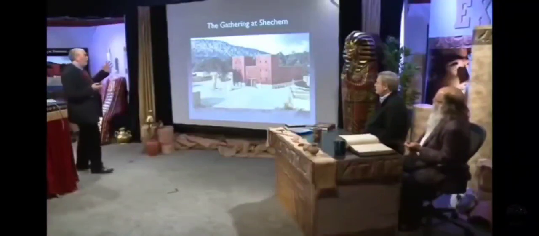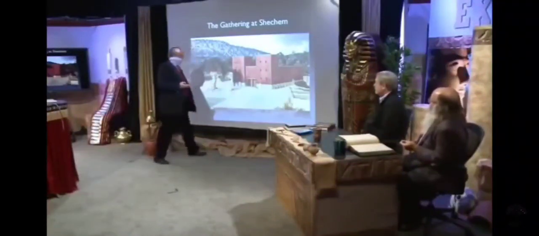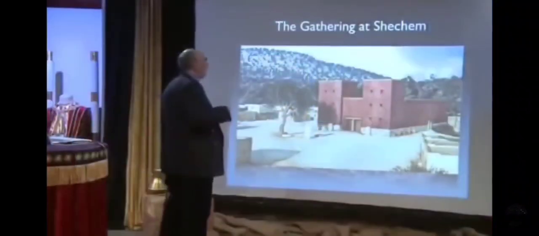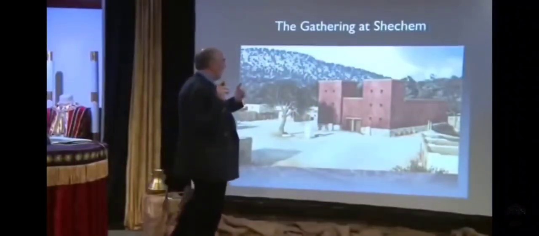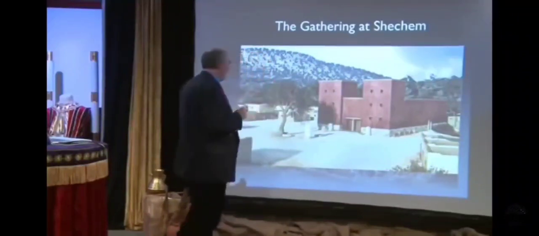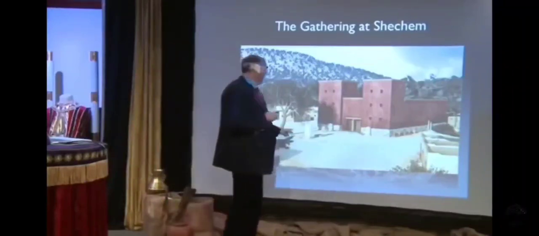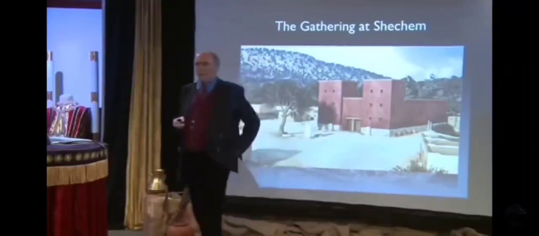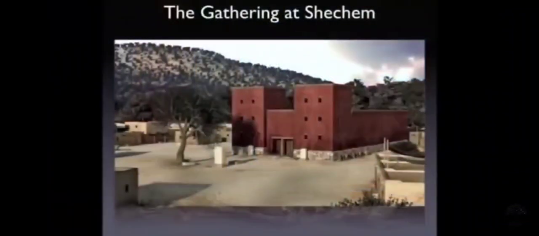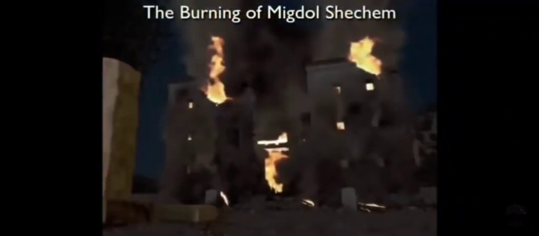So we have the oak tree. We have the tower temple, the Migdol temple of Baal-berith, the Lord of the Covenant. We mustn't say Baal because it doesn't mean Baal, the evil Baal. This is the word for Lord in this particular case. The covenant of Abraham we're talking about here. And the standing stone. Who set the standing stone up? Joshua. So there is Joshua's standing stone in front of the temple. Still there to this day in the reconstruction I'll show you later.